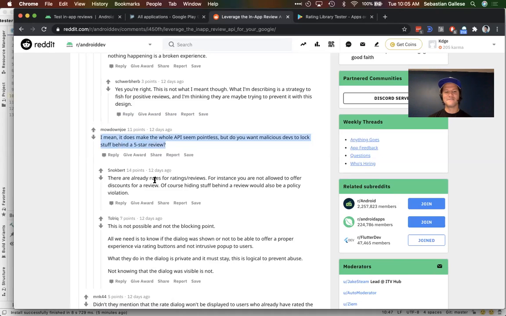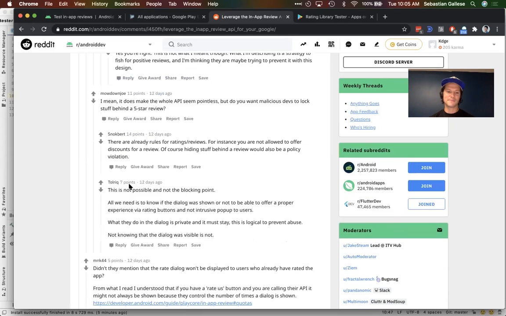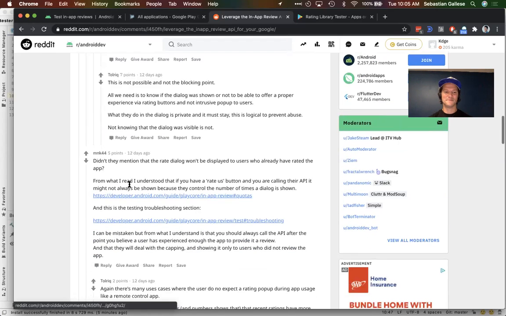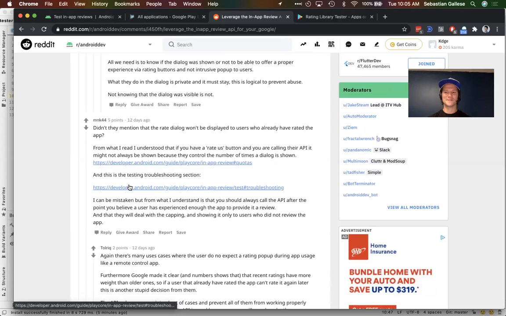Generally, Android developers, who have developed a lot of Android apps, are sometimes pretty cynical when it comes to new APIs, and sometimes for good reason. But it's interesting seeing some of the initial reactions.